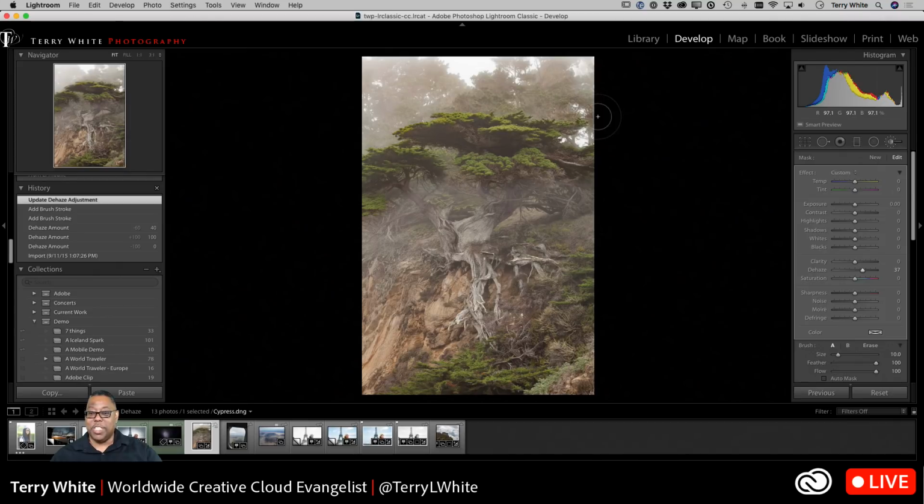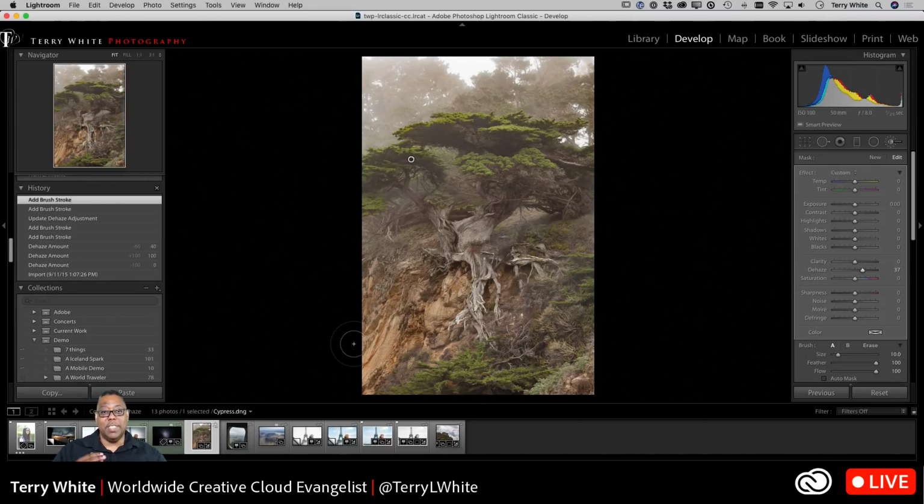That's all part of one adjustment, unless I tell it to make a new brush stroke and start a new adjustment. So you can always paint in a little more in the areas where it's not hurting the photo as much as the global adjustment was. So keep that in mind. You can use most of these effects either as global adjustments, which means it's adjusting the entire photo, or as local or selective adjustments where you're using the brush, radial filter, and graduated filter, and yes, even on mobile and even in Lightroom CC. So you can do it across the board.